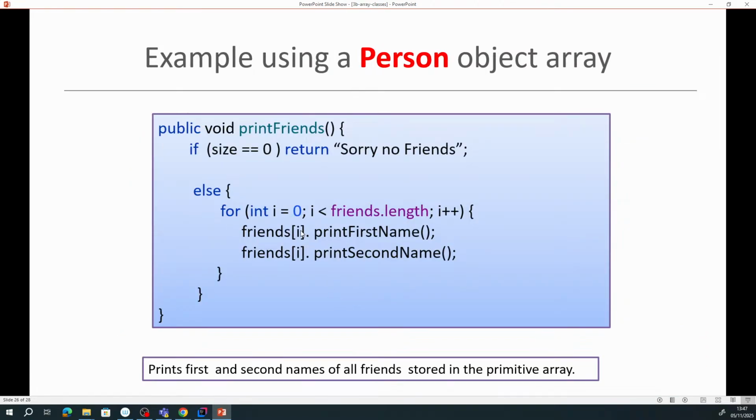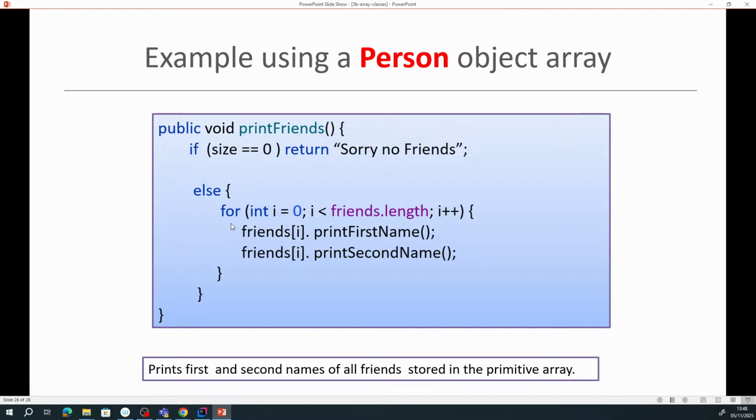Here we're saying print out whatever is in our friends array at whatever element we're looking for and give me the method. So it's calling the method print first name. So we're saying print our array friends at element 0 and get me the method first name.